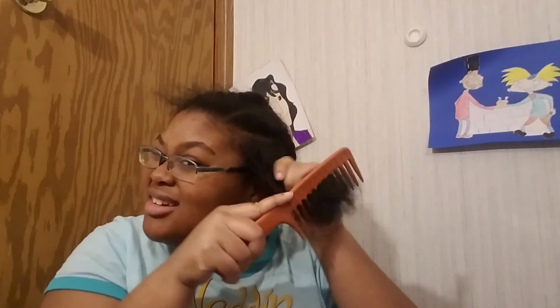I'm just flat ironing it because I just want to try something different, you know. Going through my hair just a little bit, detangled. And I'm just going to do my hair. Hopefully you enjoy. This is my first time flat ironing my hair in almost a year. Actually, almost 2 years, because it's been a whole year and about 5 months since I've done it. So, first time flat ironing my hair in over a year. Hope you enjoy and keep watching.